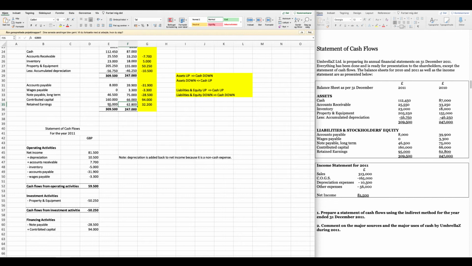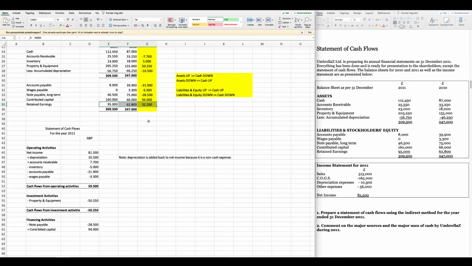Now, this is not the case here, right? Because what we see is that the change in retained earnings is only 32,200, while the net income is 81,500. And it's not stated anywhere in the text that there has been a dividend payment, but we can deduce that based on these numbers. We know that the only way to change the retained earnings is either by increasing it with net income or decreasing it with dividend payments. And this is a really important thing to be aware of because, as I mentioned, it's slightly trickier than the others, probably you'll find as well. And therefore, just being very aware of this is very useful.